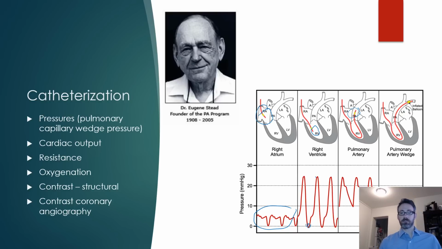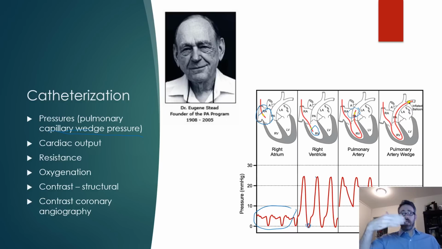Now, oftentimes we refer to this as a capillary wedge pressure, because what happens is you can take this catheter and continue to move it into the pulmonary vasculature until it gets to a capillary where the diameter is so small that the catheter actually wedges in there. On the very tip of the catheter is a little inflatable balloon too. So you can inflate it, and it compresses the surrounding wall around it. What that does is basically occlude any blood from going around it. So it blocks it off, kind of like a thrombus.